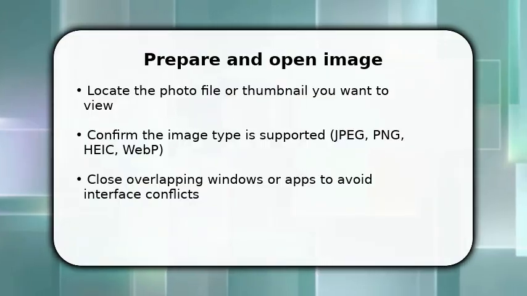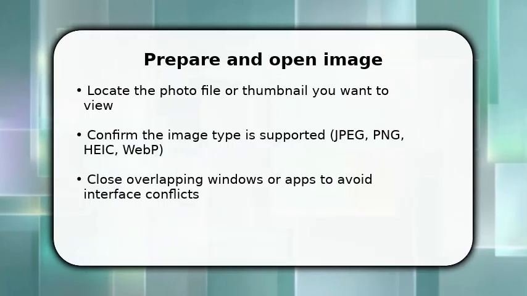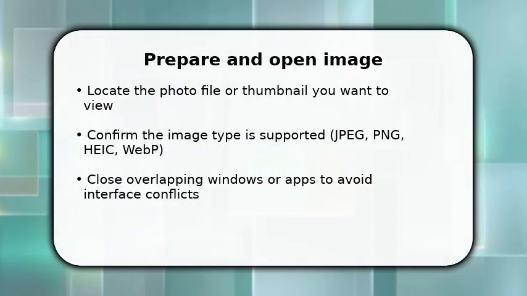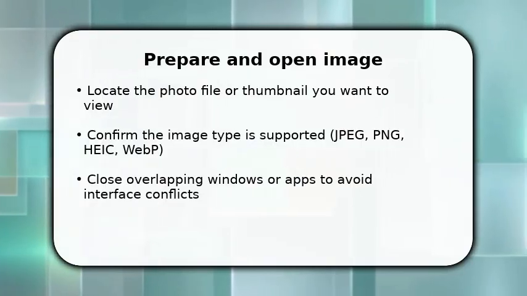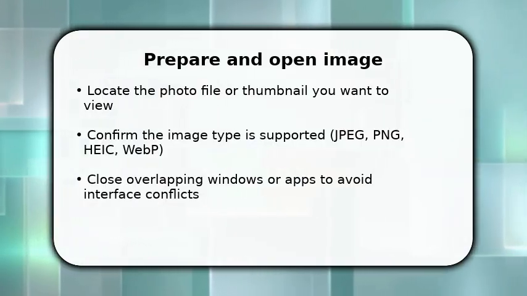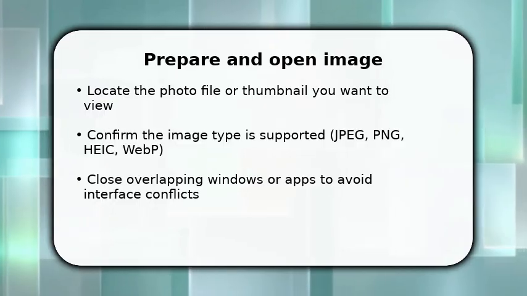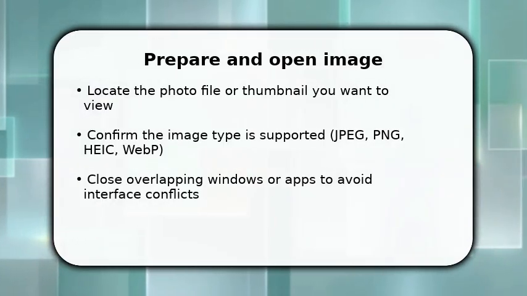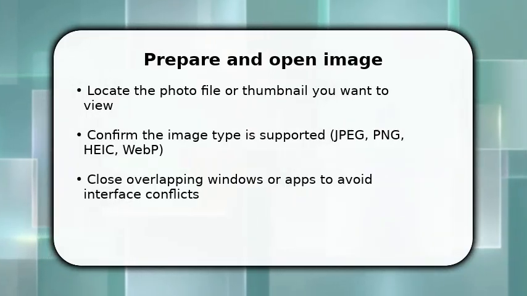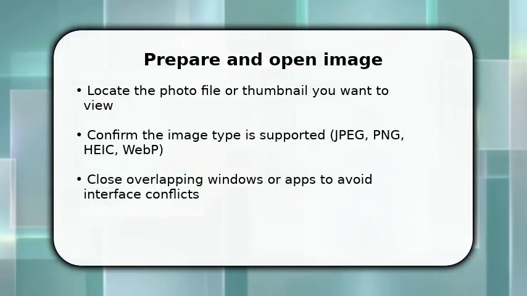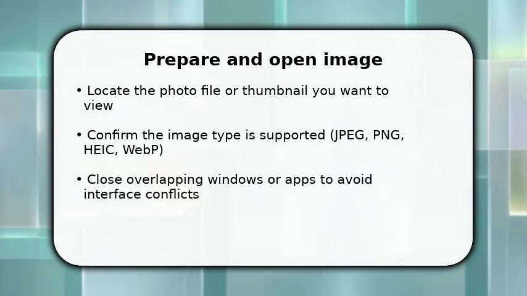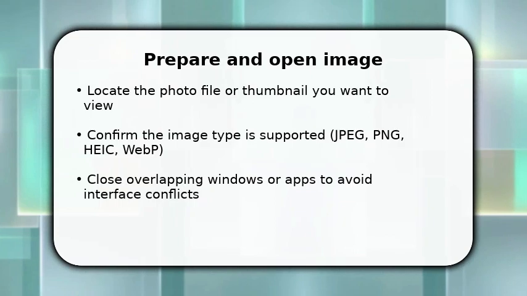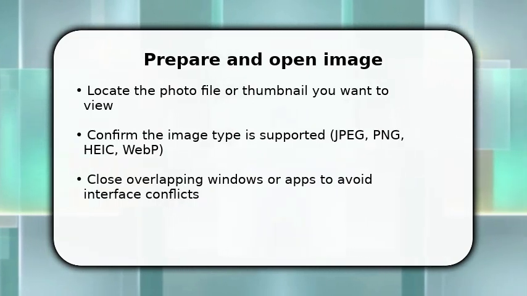You start by selecting the photo you want to expand. Open its folder or gallery, and tap once to highlight or select it. Once done, make sure the app you're using supports full-screen viewing. Built-in viewers and most photo apps do. If a thumbnail opens an editor by default, choose the viewer option instead so you can access full-screen controls. This first step reduces steps later and prevents accidental edits when your goal is simply to view the image at full size.